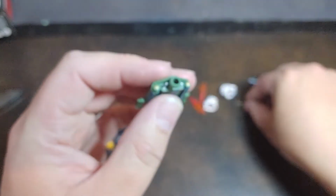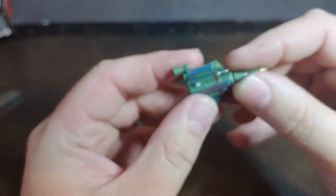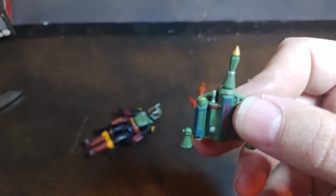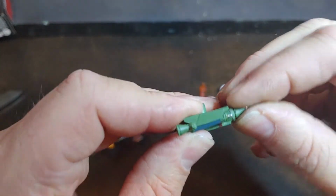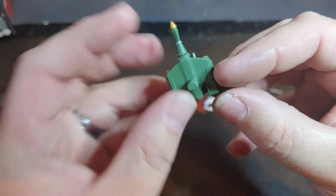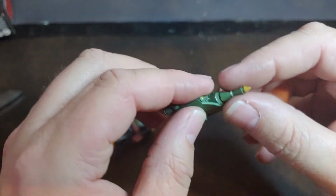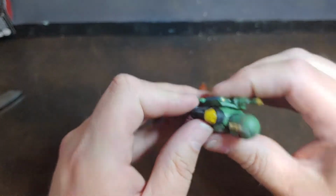Let's take a look at this here real quick. So that does go in. Okay, so you don't have to remove that flame effect to get the rocket into the backpack. That is really interesting, that flame effect is a separate piece in general. So I wonder if you can have that almost like he's reloading it. Like you can have the flame effect out and have him reloading his rocket firing backpack there. That would be kind of rad.